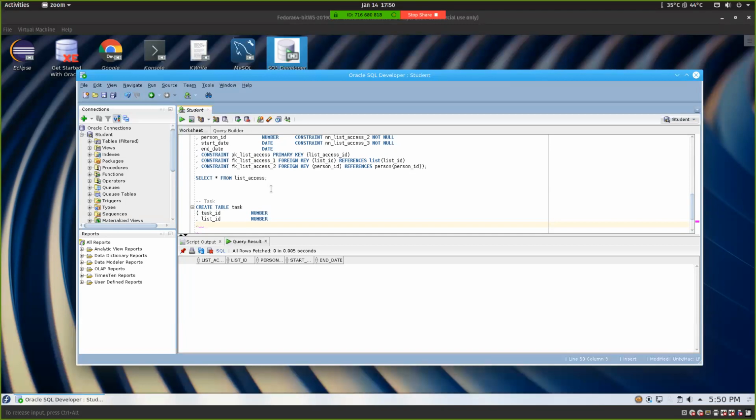So list ID is a number, and then we want a name. And what's a good size for a name on this? Let's say 60. You know, most of these have notes.